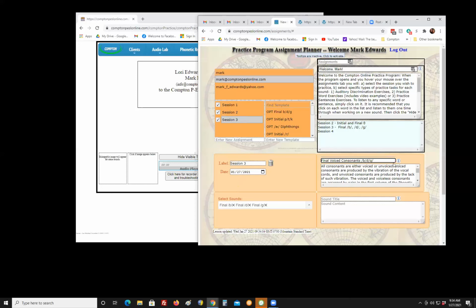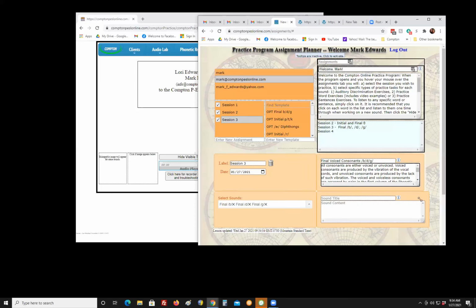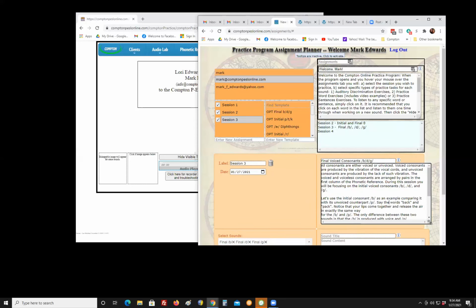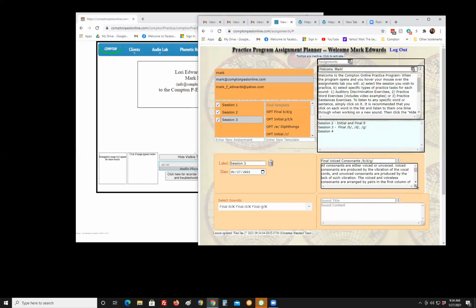So now all this information is in here for me if I want to use it. There's a label title, final voiced consonants b, d, g, and then kind of a generic description of final voiced consonants. Let's see what that looks like for the client.